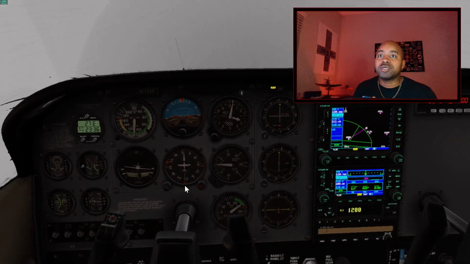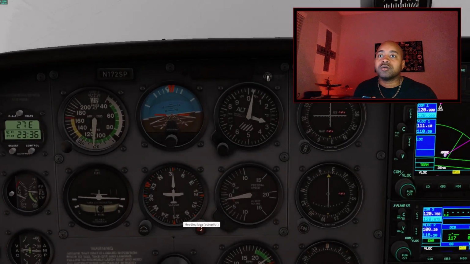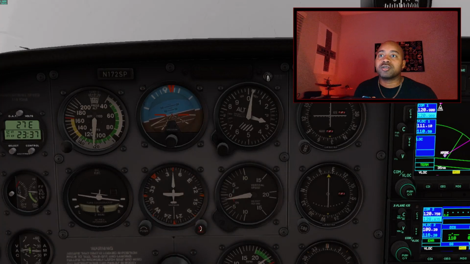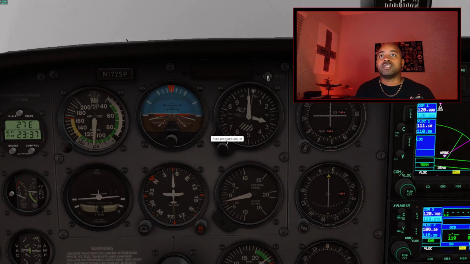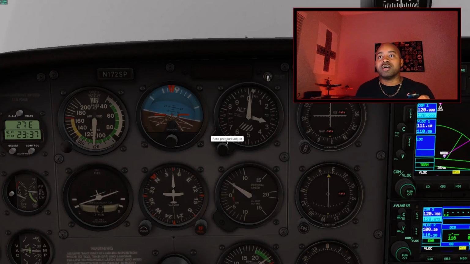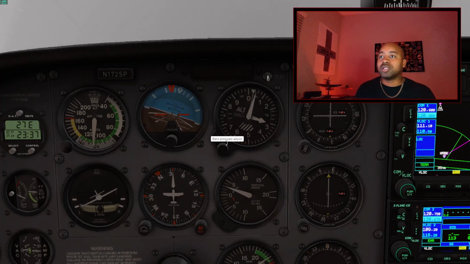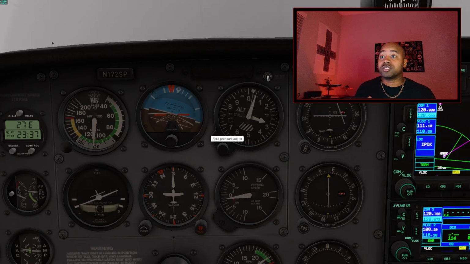Whoops, not zoom in. I will go with north. So let's turn to a heading of north. We'll make a turn to the north, maintain 3,000. We got our power, our pitch slightly above the horizon. Our performance is our altitude as well as our turn, because we're making a turn.